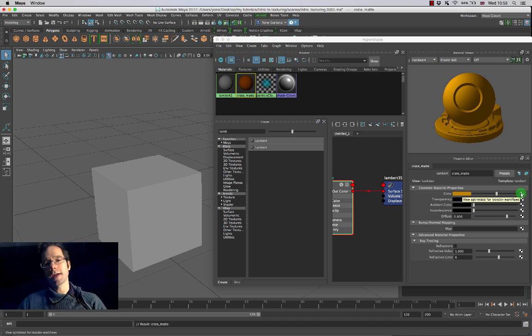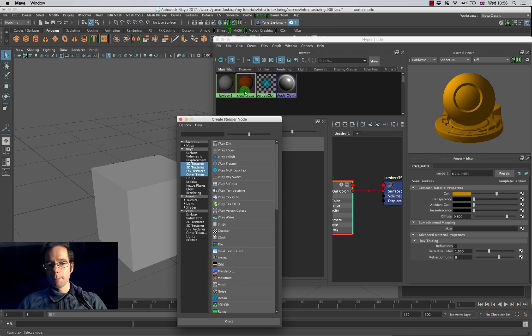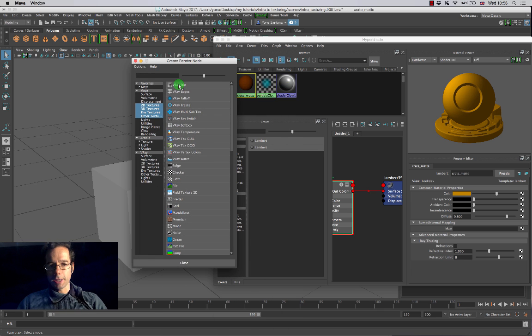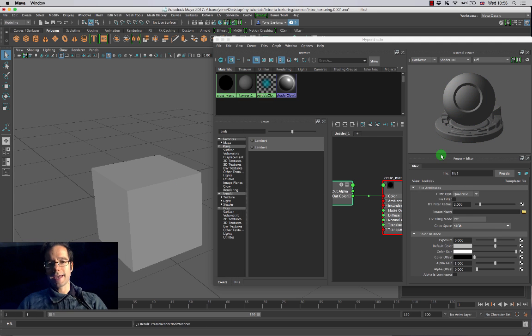Now, this little checker pattern allows me to connect another texture to this node over here. So if I click over here, Maya's going to open up a little menu to create a new render node. And one of the most popular ones to use is this one that is called File. And File allows me to select any image that is on my hard drive. This can be PNGs, Targas, TIFFs, OpenEXRs, and connect them to my diffuse channel in this case.